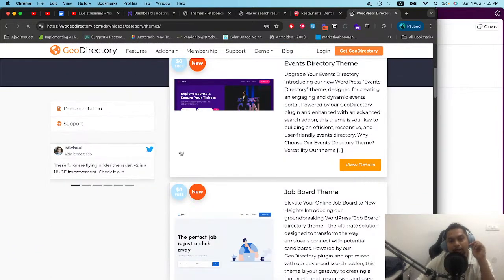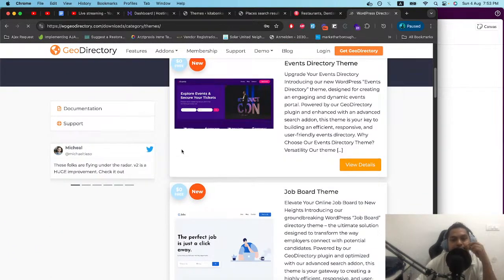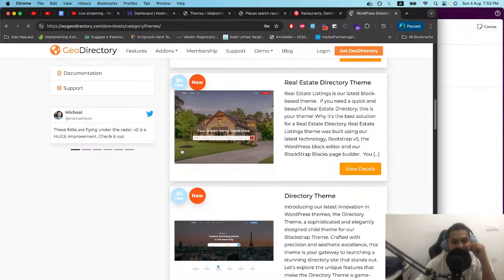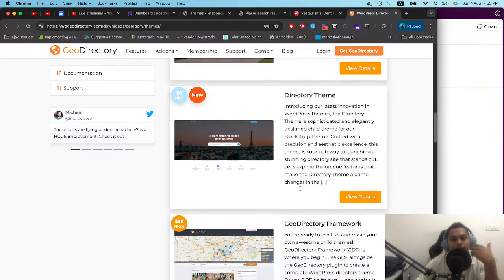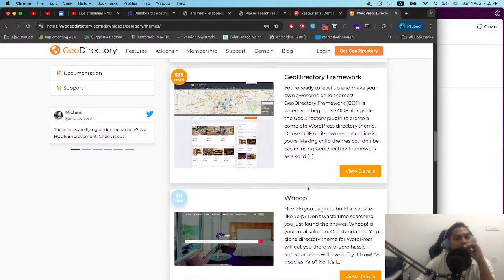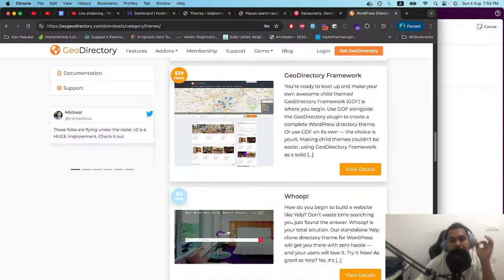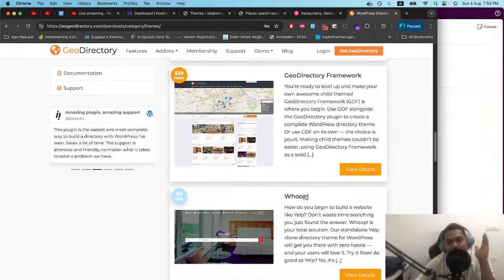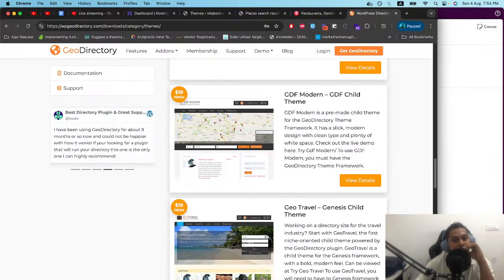See here. They have different themes that they offer. Real estate themes, directory theme, GeoDirectory framework, Whoop theme. Whoop theme is similar to Yelp.com. If you want to create a directory website like Yelp, you can use the Whoop theme, free of cost. They don't charge anything for it.